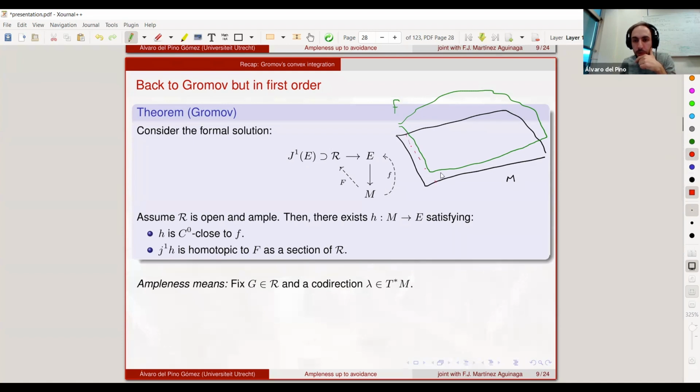The way in which you reduce it to the one-dimensional case is that, working on charts, I fix a coordinate direction X. And now I'm just going to use oscillations along this X, along the co-direction dx. Before, we had F, and I was trying to build an isometric curve close to it, and we produce this H that oscillates. You're trying to produce similar things; they just oscillate in one direction.